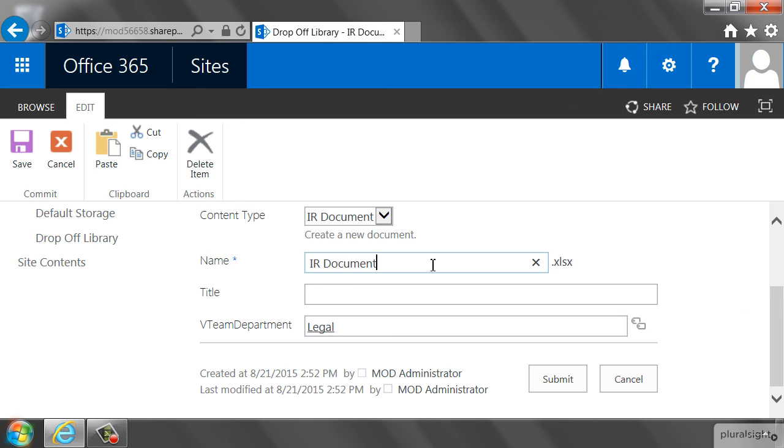Now, because I already have a file with the same name, I'm going to change it a bit. You can change the settings so that the record library will put characters on the end of duplicate file names. In this particular case, I have it set up so that if a record of the same name goes into the record library, it will just create a new version of that record. That's why I want to rename it here so that we'll actually see two files when I click Submit.